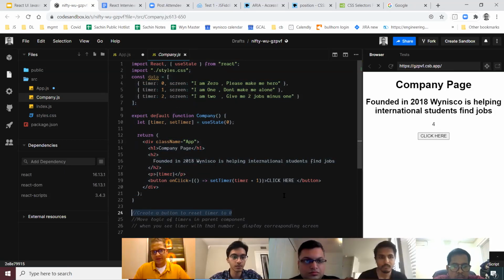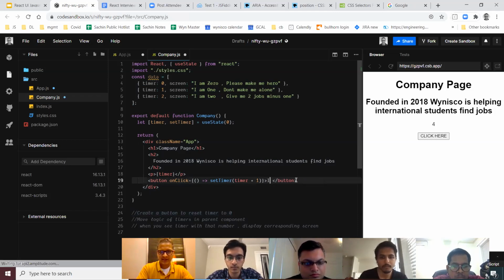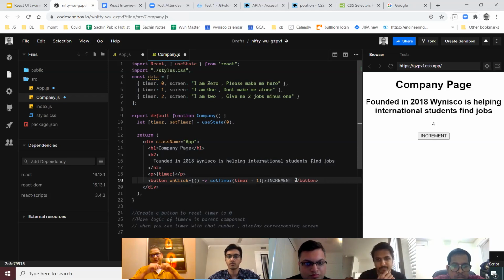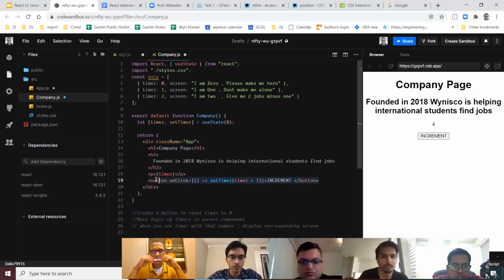I've never used React, but let's try it. Can you send the link of the sandbox? Sure, in chat.